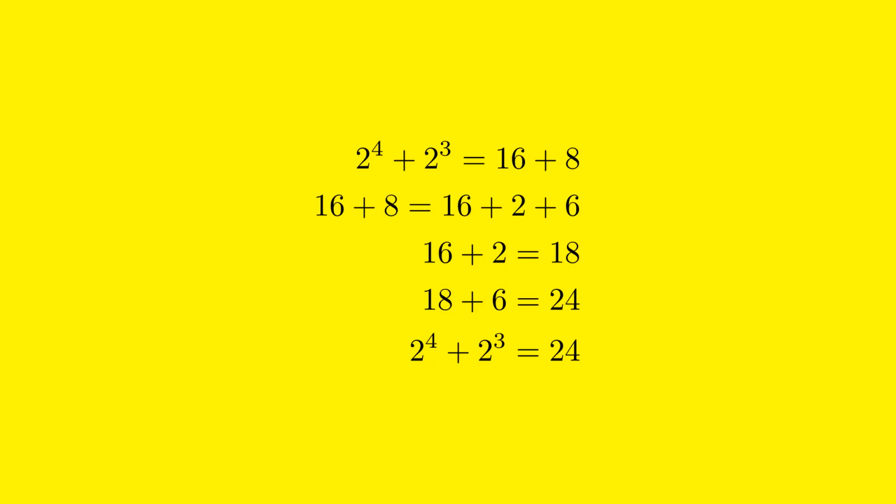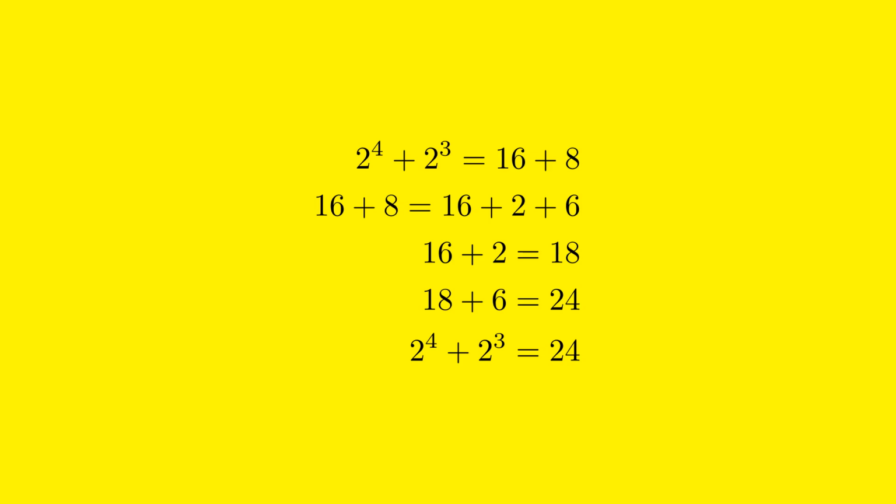Step 2. Now that we have determined the values of the individual parts of our expression, which are 16 for 2 to the power of 4 and 8 for 2 to the power of 3, we proceed to add these two results together. When we add 16 and 8, we start by understanding that addition is the process of combining two numbers to get a total amount. So let's add 16 and 8 step by step. First, start with the larger number, which is 16. Next, add the smaller number 8 to 16. When you add 8 to 16, you can break it down into smaller, more manageable steps if needed.